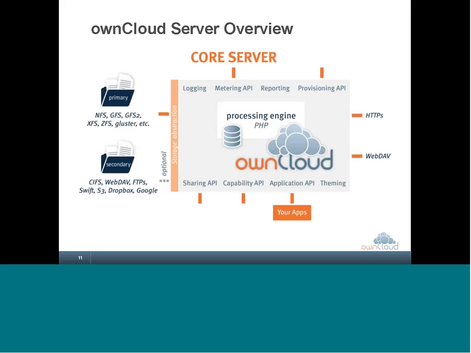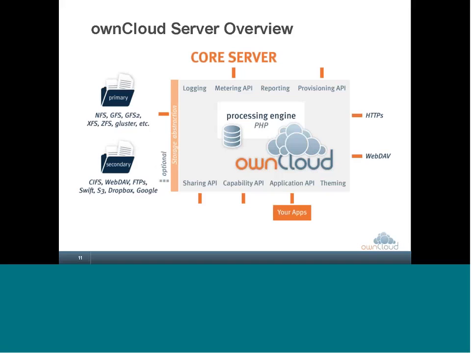Then on the right-hand side, you see all the protocols that we support to access your data. As I said earlier, WebDAV directly, HTTP, obviously. And then we have all kinds of other APIs for provisioning, for example, so you can control the user accounts from the outside: create new users, remove users, log users, and so on.